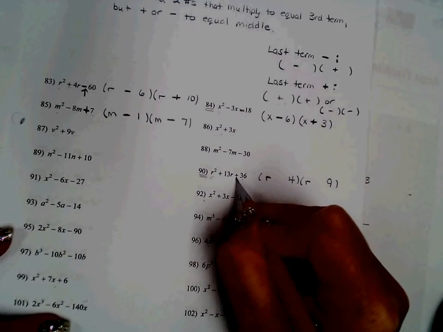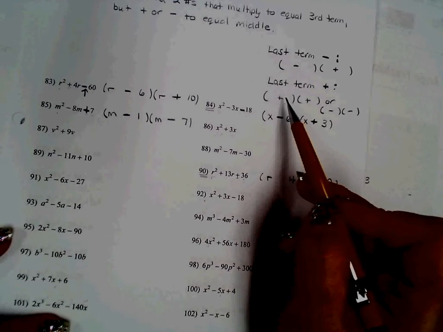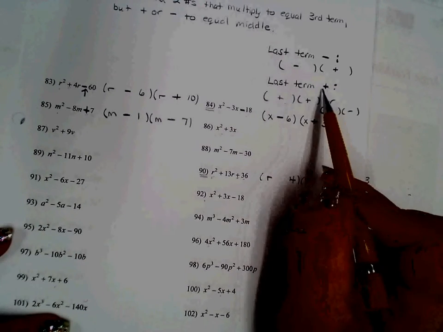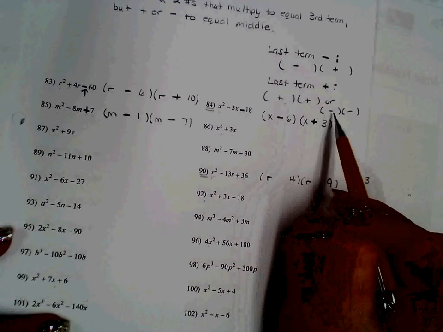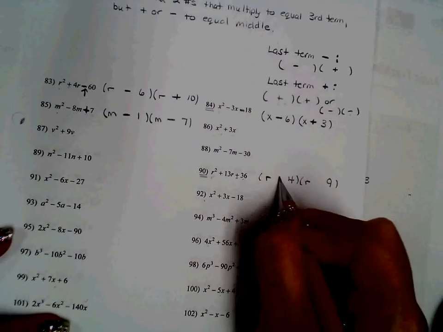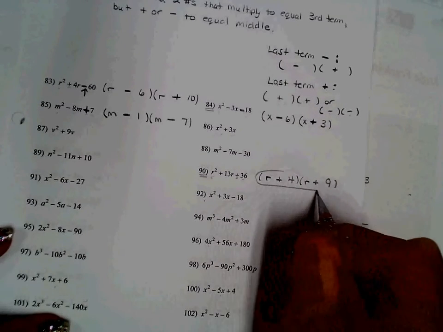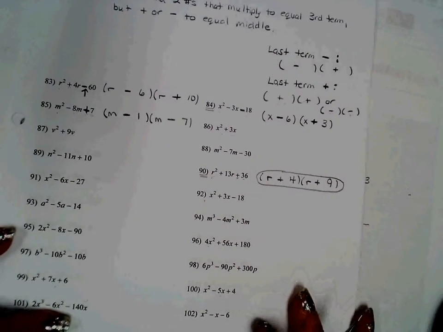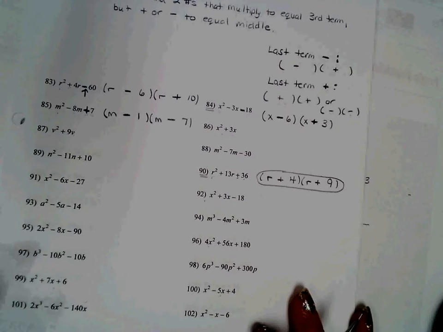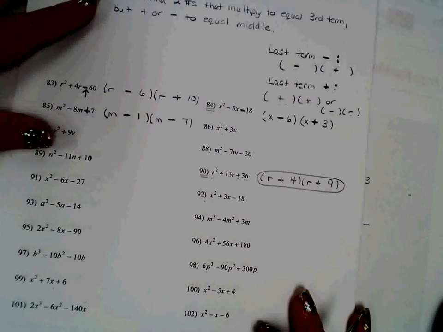It's a positive, so since it's a positive, they're either both positive or they're both negative. I look at the middle, which is positive, so they are both positive, and there is my final answer. Now, I haven't pointed this out yet. Y'all probably should already know, but let me point out, how do you check your work?